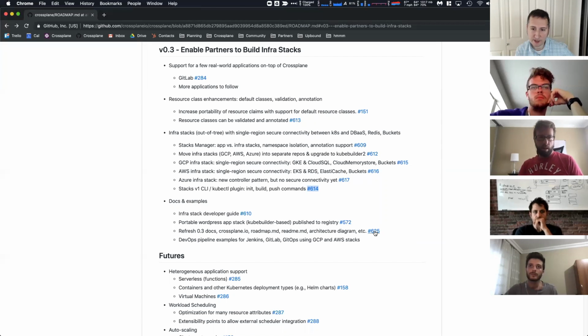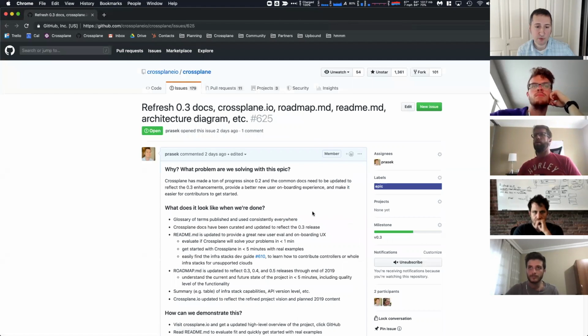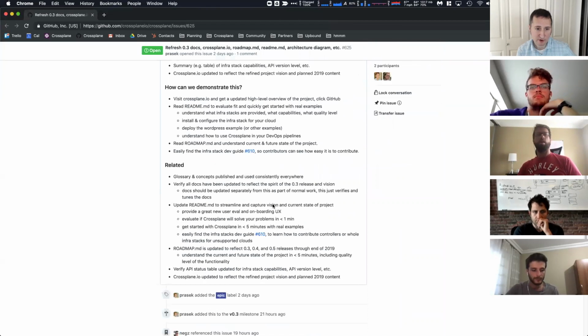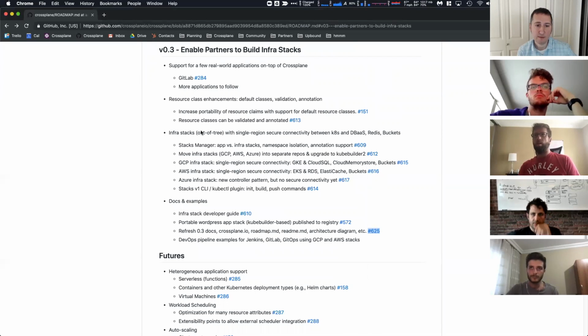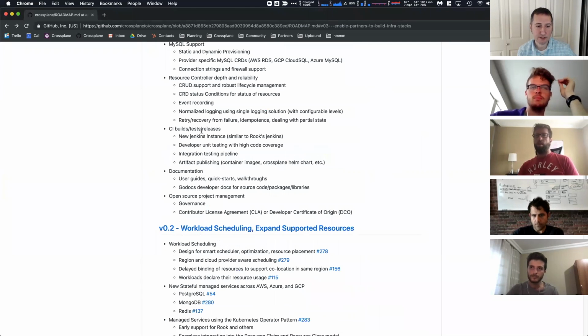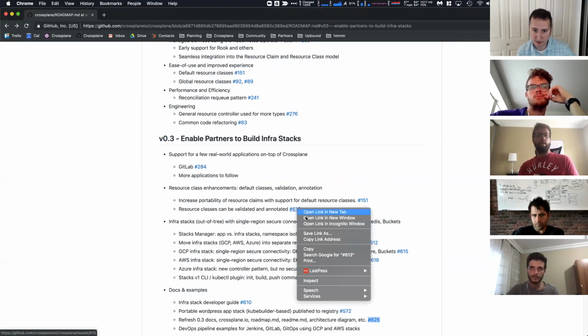And then refreshing the doc is kind of a shared epic, where we'll probably have content from across the teams. But one thing that we're saying is that as far as what we're doing, it's mainly verifying everything has been updated, and it's basically also saying that the doc should be updated separately as part of this as normal work, whether it's the GCP stack or the AWS stack, whether it's going through and doing strongly typed classes. So when we look at the strongly typed classes, there's work in there for updating the examples and updating the docs. So if we come to the 613.